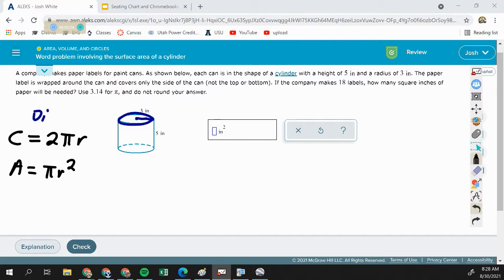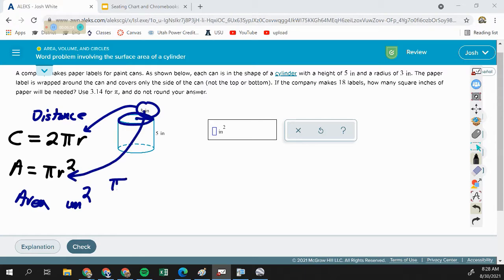Circumference is a distance, right? So if I plug 3 inches in there, I'm going to end up with some number that's in inches. But area is a little bit different. Area is going to be units squared. So if I plug 3 inches in there, pi times 3 inches squared, I'm going to end up with something inches squared, right? Inch times inch. So the one that is squared will yield square units, and the one that is not squared will yield non-square units. Can you guys remember that?